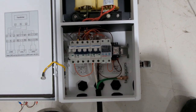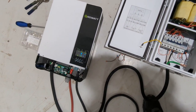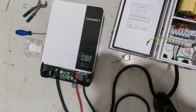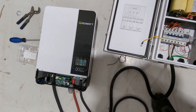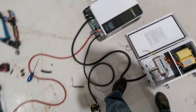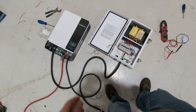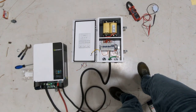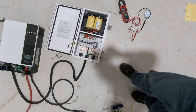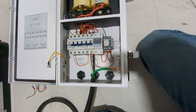massively simplifying the neutral protection circuit that I put together before. I'm using this Growatt ES5K. This is a US model, just for those that are curious, and it's just being run off of the batteries I got here on the floor. This is just a little test setup. I want to see if it would even work. So we're gonna go through it real quick, and I will show you guys how this kind of works here.